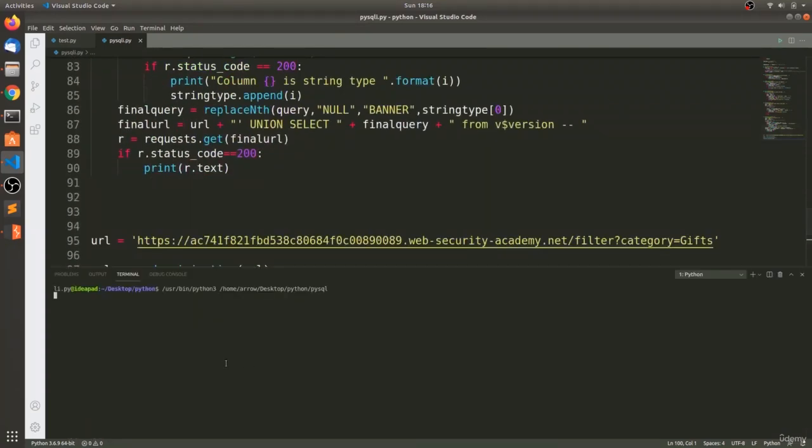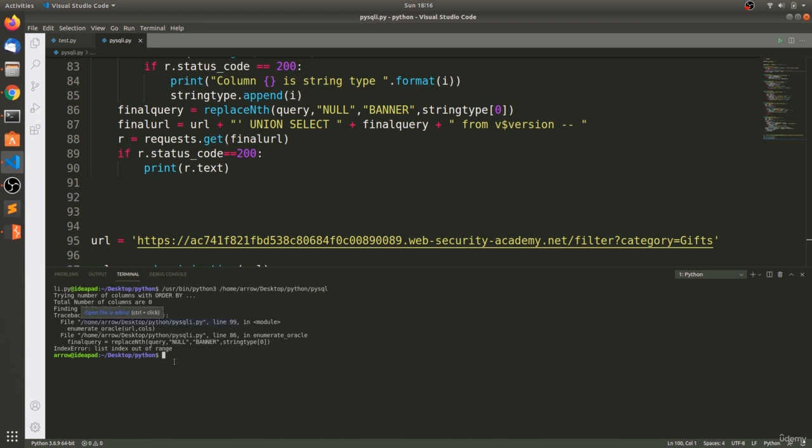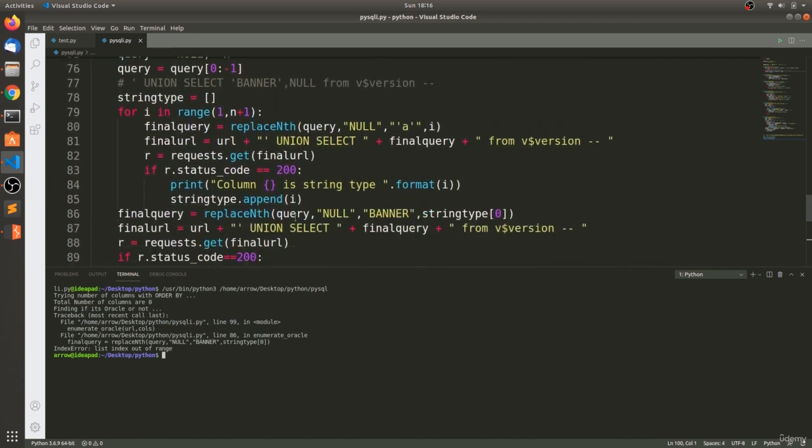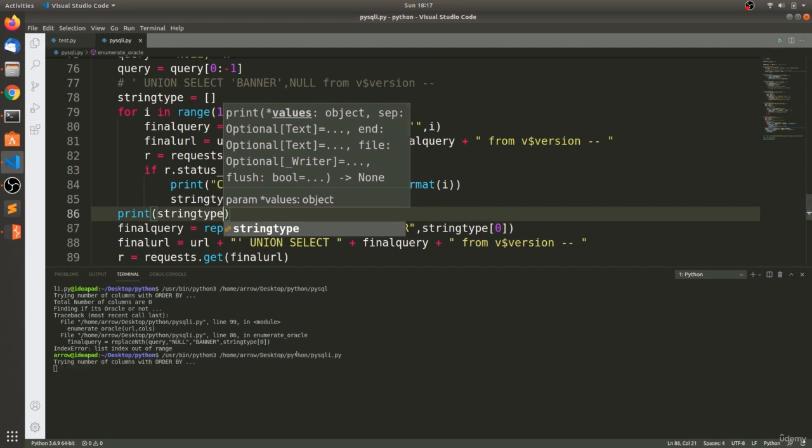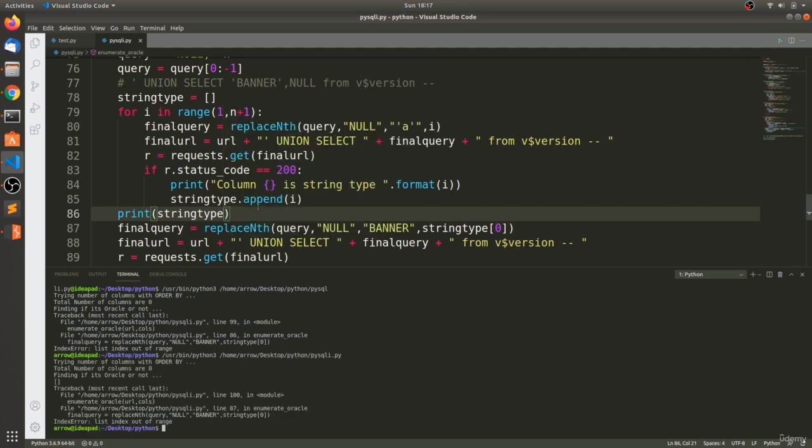So let's run this. List index out of range. List index out of range. Number of columns are 0.